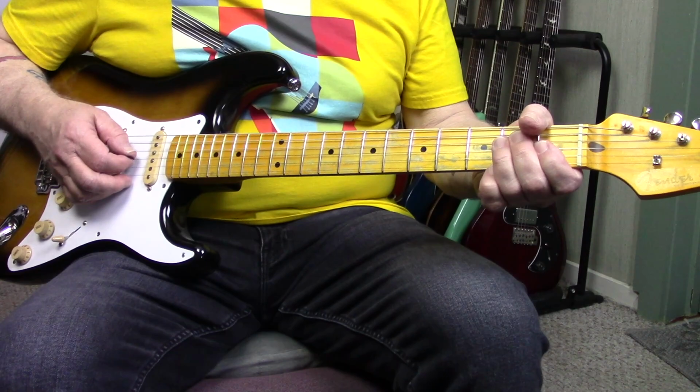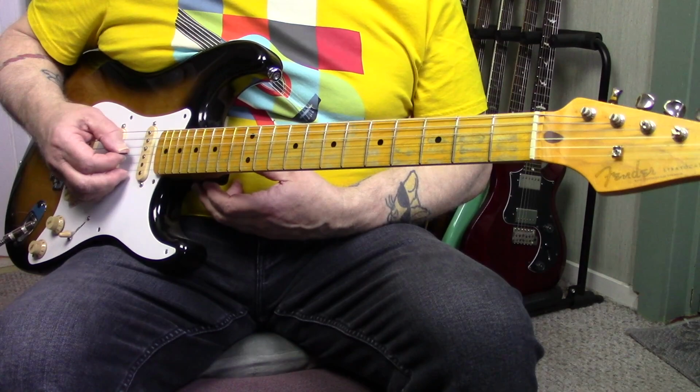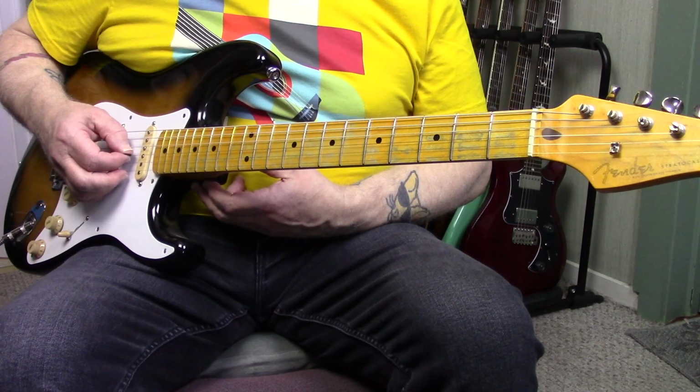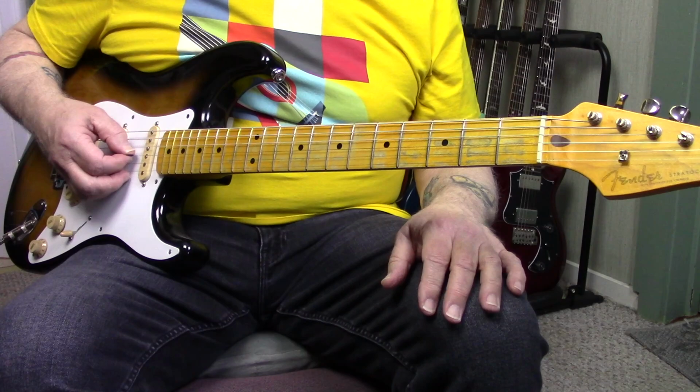All right, well, I'm just going to assume that the vast majority of you are not going to want to capo up so that you can play exactly like Johnny Guitar Watson. But like most of us, you just want to get a little of the spirit, a little of the attitude, a little of the attack, and a little of the approach into your playing. So I'm going to start off playing in E, just because I can play that first position style without capoing up, just to give you a little idea of how he approached it.